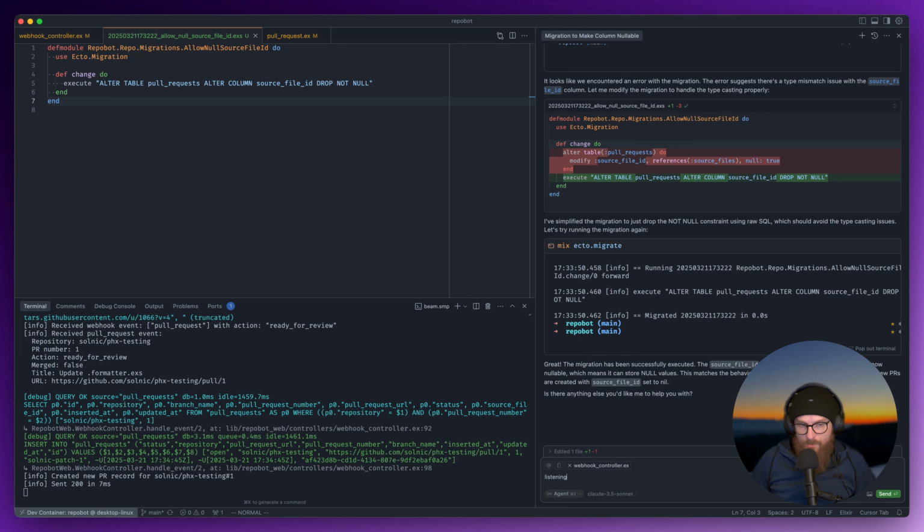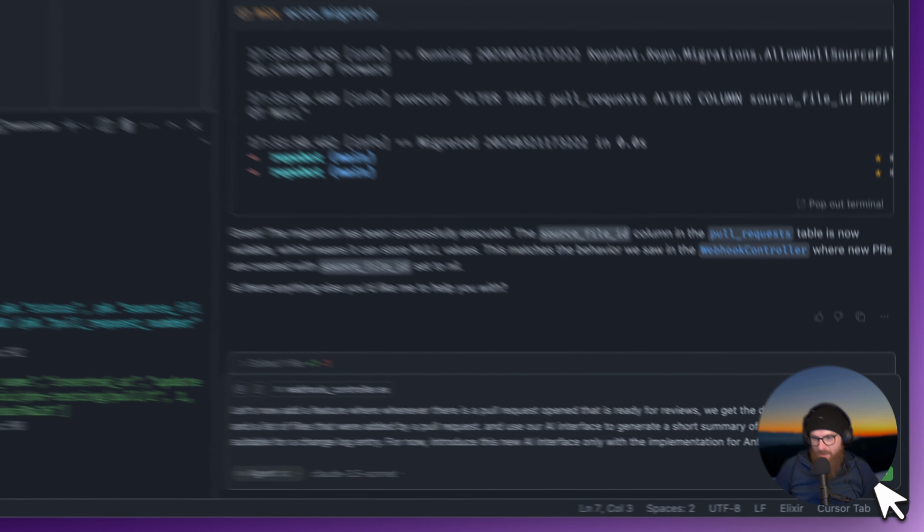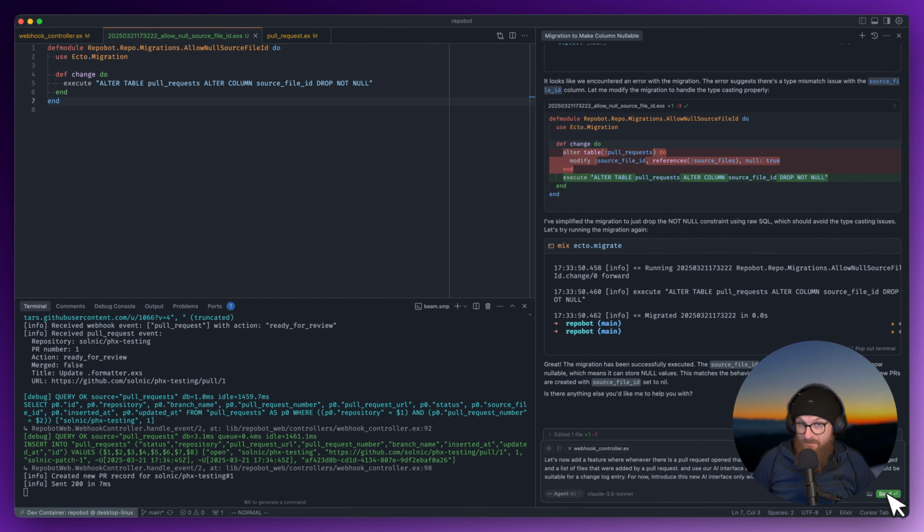For now, introduce this new AI interface only with the implementation for Anthropic. This is a very general way of describing it, but it should figure it out actually.